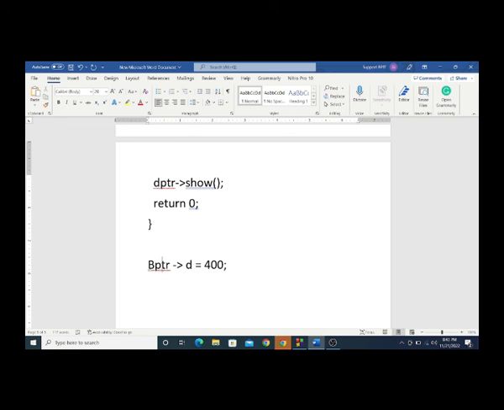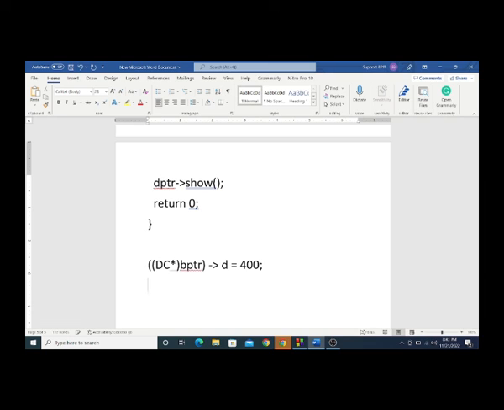How can we do that? I just need to pass here DC, that is your derived class pointer, with the help of BPTR. By doing this typecasting, we can access the derived class data member.